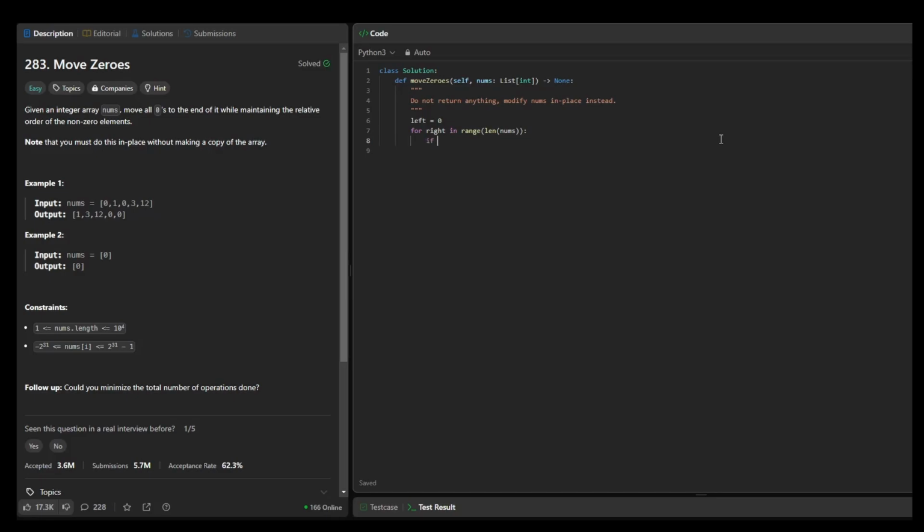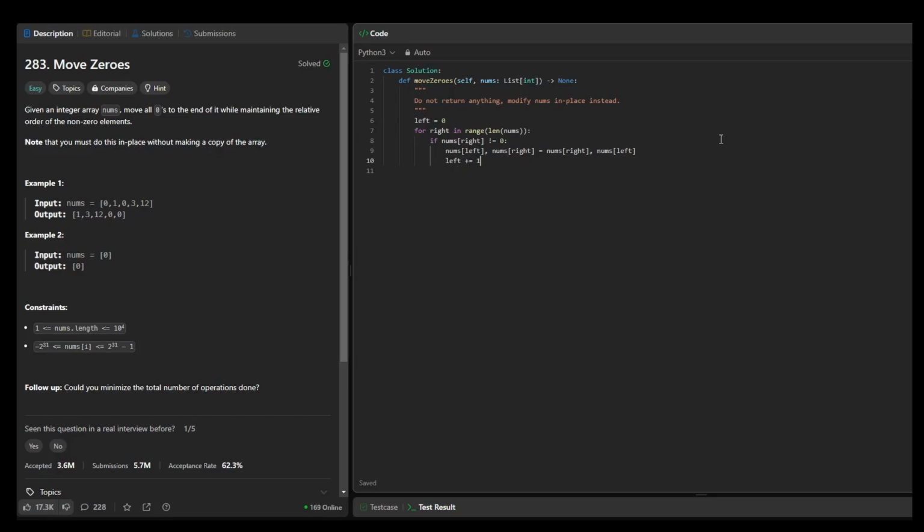If at any point we encounter a non-zero, which means nums[right] not equal to 0, in that case, we perform the swap operation: nums[right] and nums[left] are swapped. Once we are done with the swap, we need to move left forward.